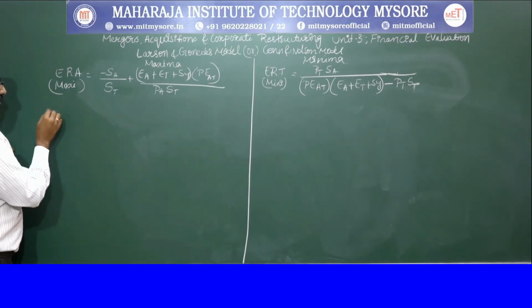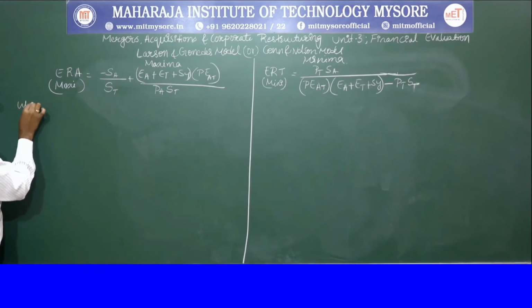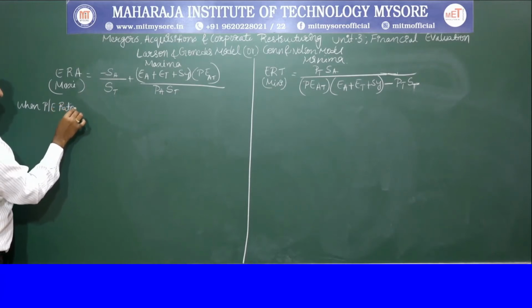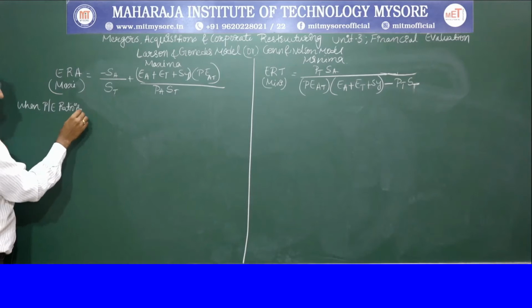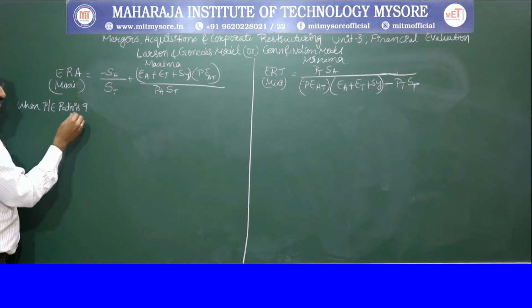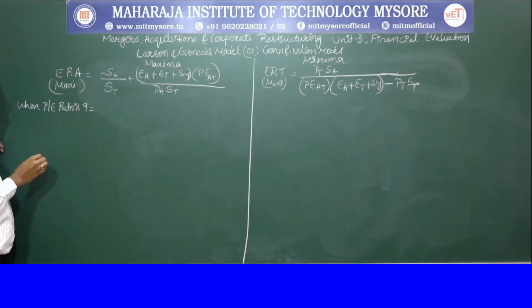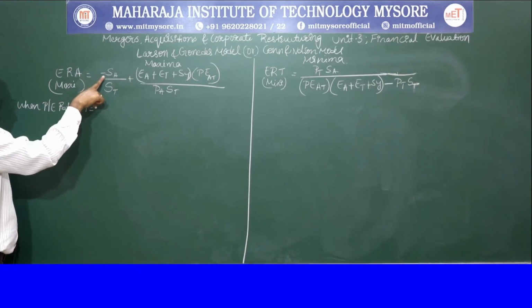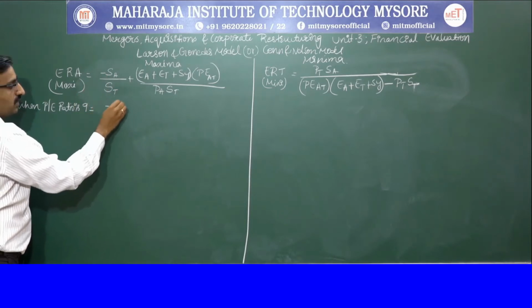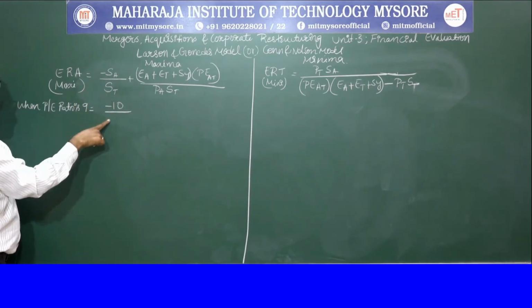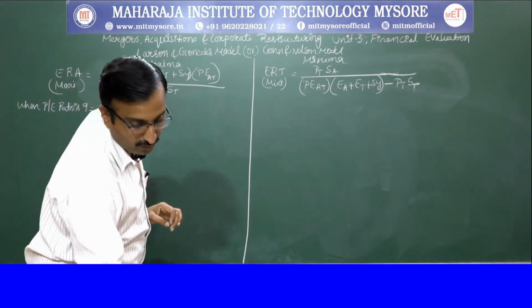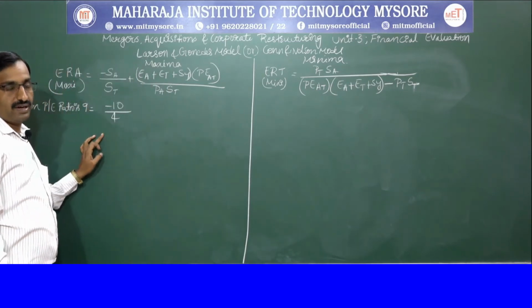So here when PE ratio is 9 times, what would be the exchange ratio? What could be the exchange ratio? So you just go to the values, how much we have. Number of shares of A limited is 10, and number of shares of T limited is 4. It is 10 lakh and 4 lakh we have considered.